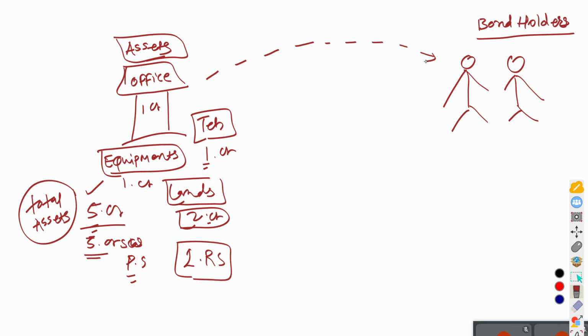Bondholders, they are ready with the cash. That's fine, so they have cash. They might sign the agreement. They'll issue bonds, and the office, technology, equipment, and lands the company will convert into a mortgage agreement. So MBS and ABS come under this. R2S, right to sell agreement. And then they'll transfer. So now just put a logic.